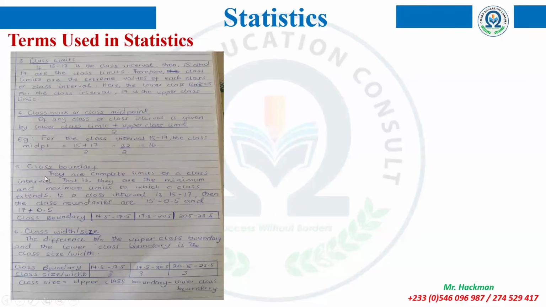Yes, please. I'm going to introduce the class boundary. We'll see whether, if you use the boundaries to get the midpoint, we end up getting the same value. Remember, the formula here for the midpoint uses the limits. When you learn the boundary, you know that there is a difference between the limits and the boundaries. So let's talk about what the class boundary is.